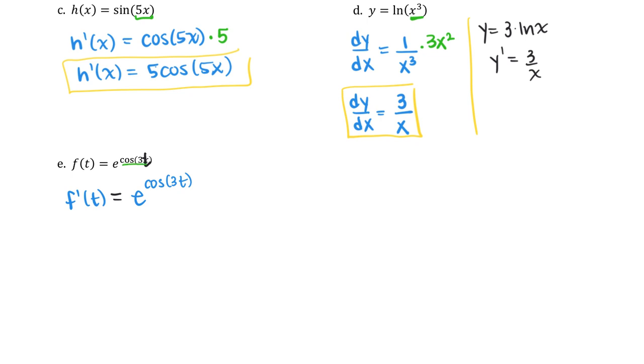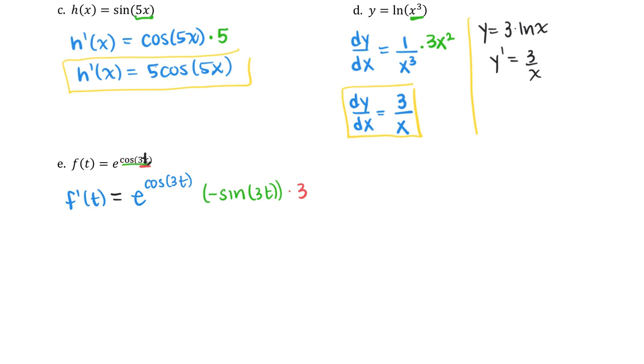What's the derivative of cosine? Derivative of cosine is negative sine. But I'm doing the negative sine of 3t. Now, there's still parentheses. What's the derivative of 3t? Now I need to times it by 3. So I had to keep going until I did the derivative of e to the something, and I did the derivative of the cosine, and then I went in and did the derivative of the 3, and it's kind of like a chain reaction. It keeps going.